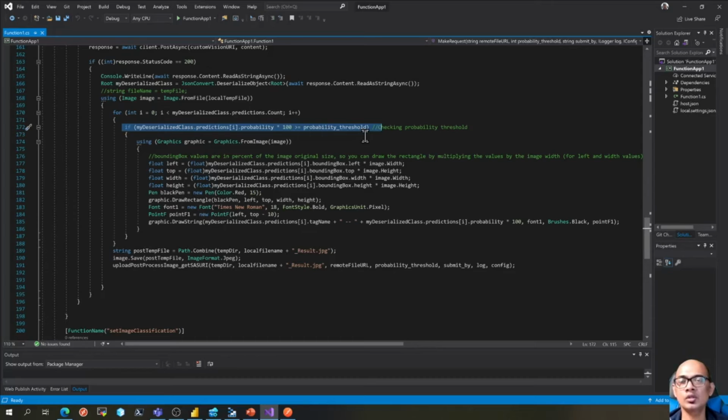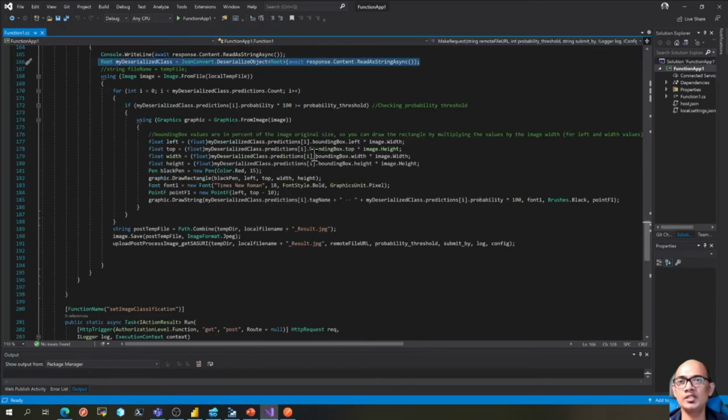If the probability of object identification is greater than the probability threshold defined by the user, then I'm going to create a bounding box around the object in the image, right? Before I do that, as you can see on line 166, I'm deserializing the response that I receive in JSON format from my custom vision, and that makes it easier to play around with hereafter.